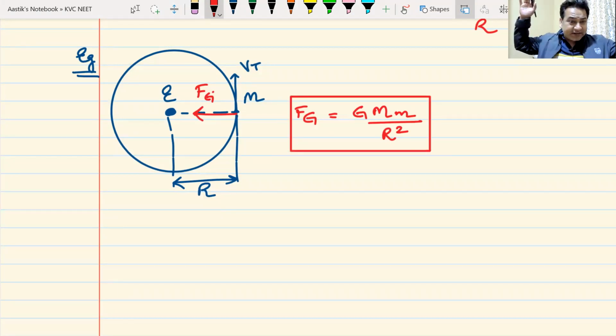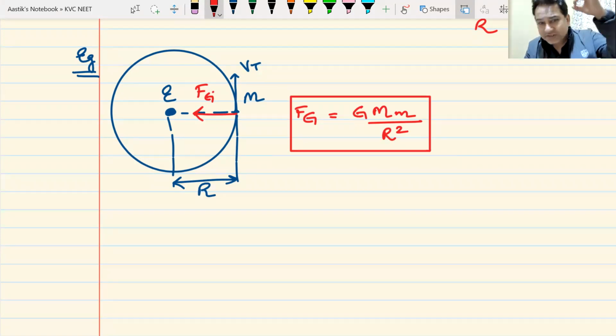Do we all understand this? Can I have some raised hand that we understand this? This is definitely the gravitational force between Earth and the Moon. This force is the real force. But this force is responsible for this moon moving around Earth. Therefore, it is giving the moon the required centripetal force.